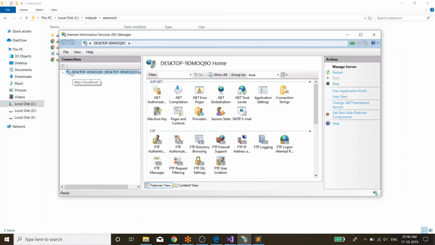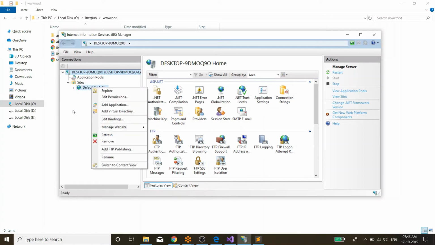Then on your connections, you don't need to right click, just expand it. Then expand the sites folder. Inside, this is our default website.